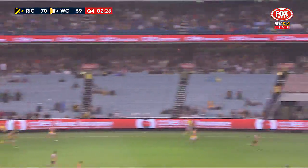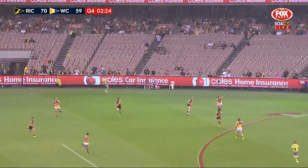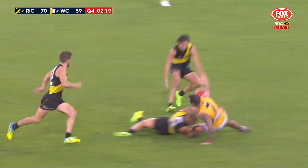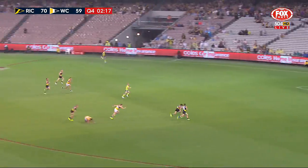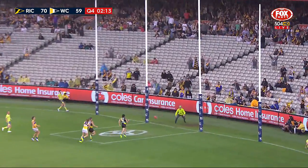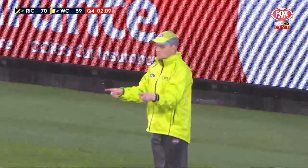The Tigers are away again down towards half forward, only to see it chopped off. Now they are against the clock — it goes over the head of Nelson. Back forms again, here they go — Rioli in the goal. You want a sealer? That is the sealer for the Tigers. They're unbeaten after three rounds.